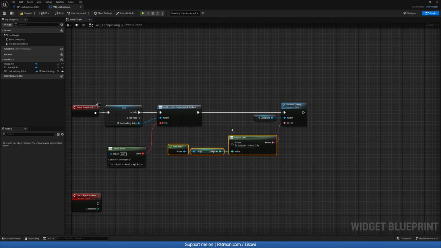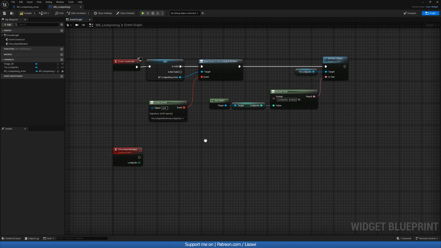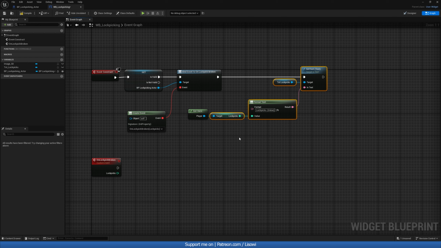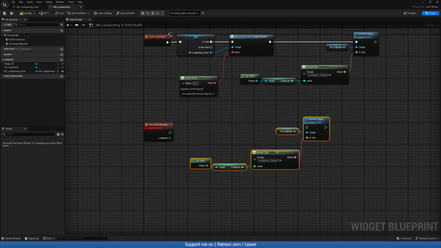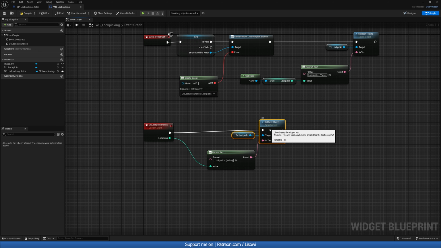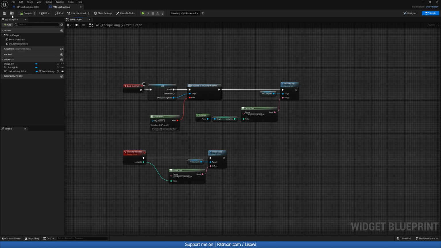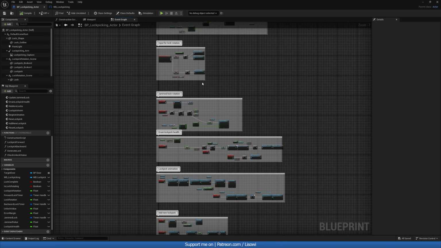Now when they get broken, we need to update it. So we'll come back here. And in here, we want to grab basically all of this stuff here, copy paste. And our lockpicks are going to come from there. And we're just updating that value like so. And that's us done. So let's compile and save everything. And let's see if our system works.